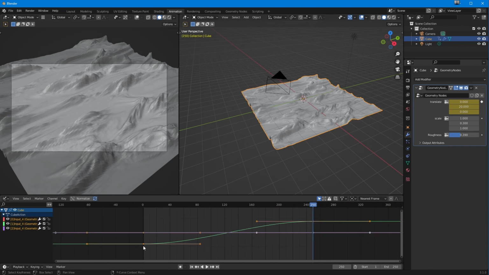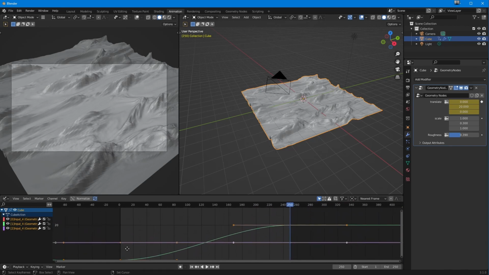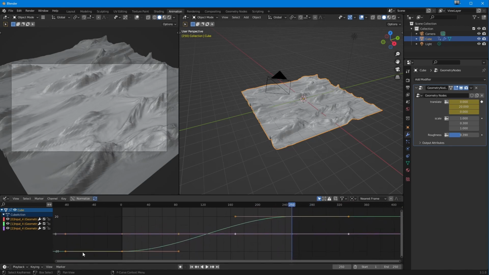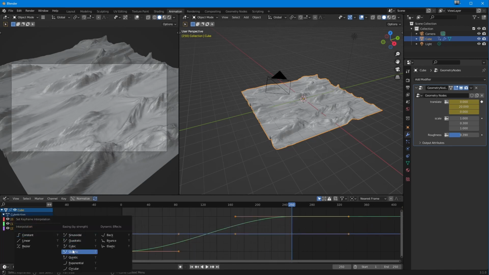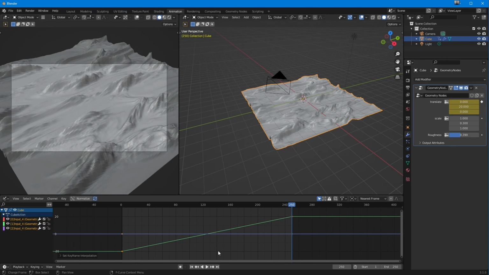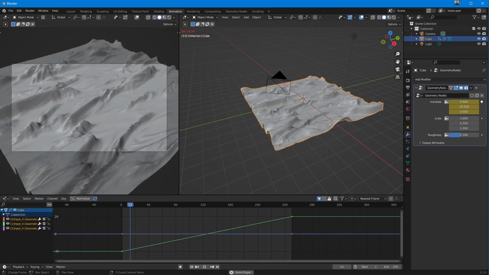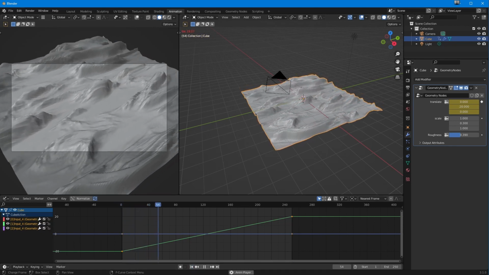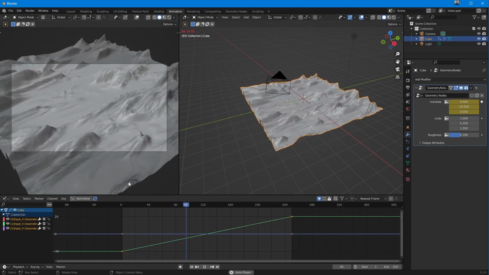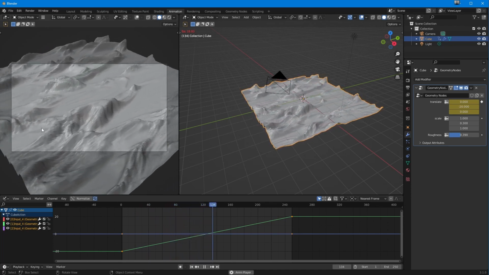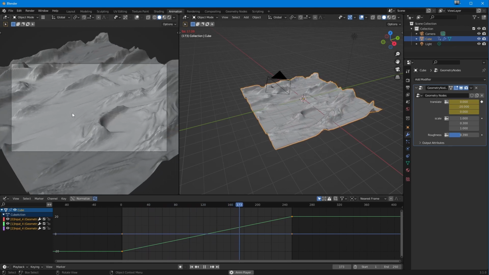Hey, there you go. You can see our curves are designed to automatically go into Bezier curves. So I'm going to select that, press T, and change it from the lovely bouncy ones, there we go, from Bezier to linear. So now it's just a constant speed running through like this. Whee! So what we could do is make a little spaceship and have it just flying around a bit during that.